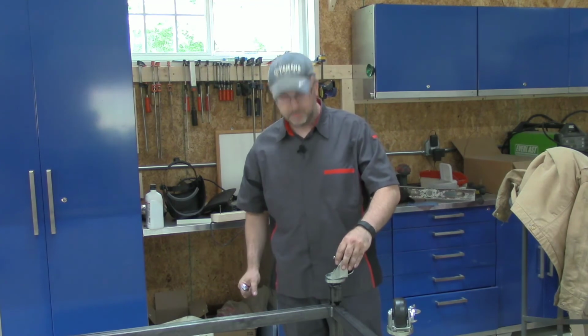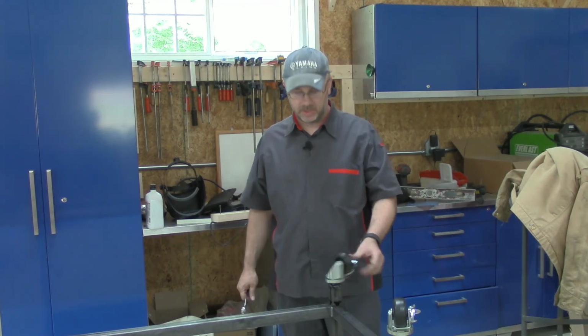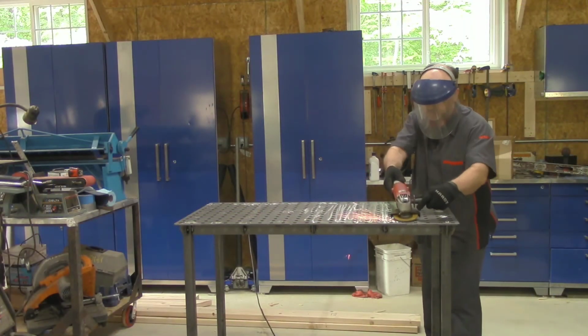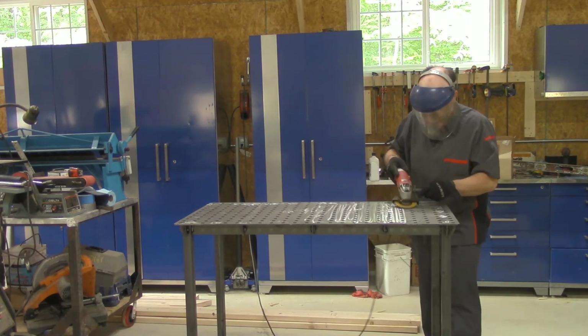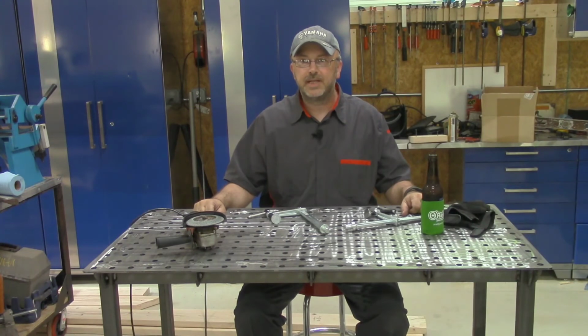Perfect. A little bit of tapping. It was just barely off a tiny bit. The tap ran right through the little bit that was in the way. Got all 4 casters installed, so let's flip it over. All right, all set for my next welding project.